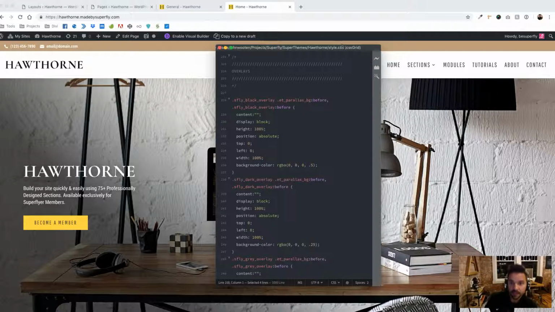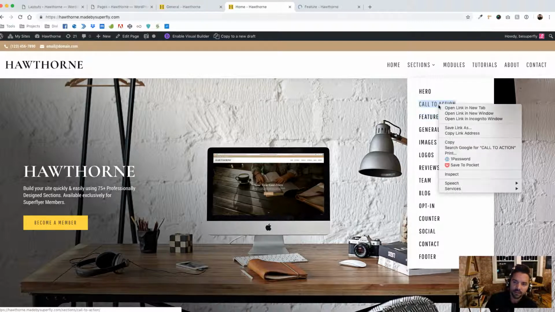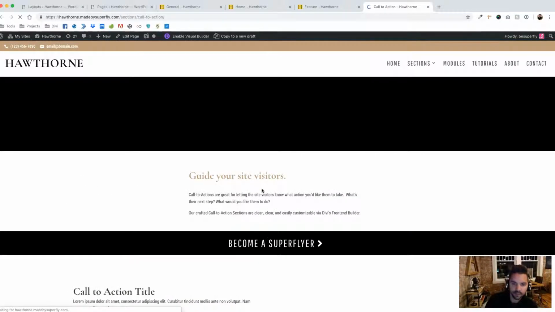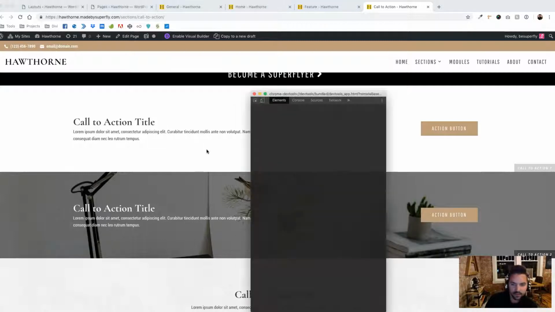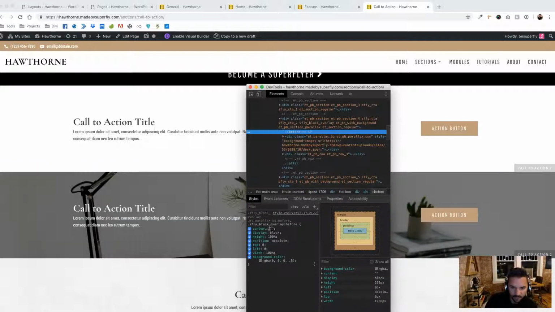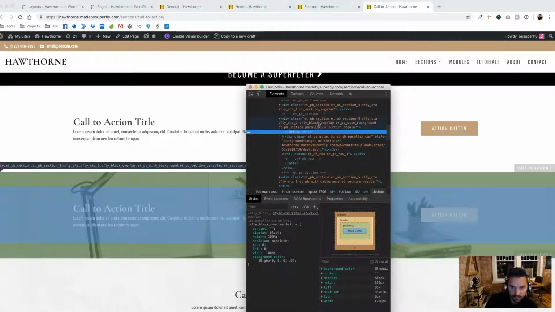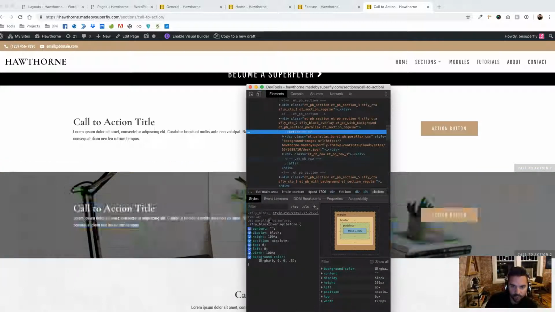And then overlays. So let me see if I can find a good example of the overlays. I think there will be some. Okay, here's a good example. This second call to action section. You see the section has this class sfly black overlay, and that sfly black overlay is giving a background color 50% black.